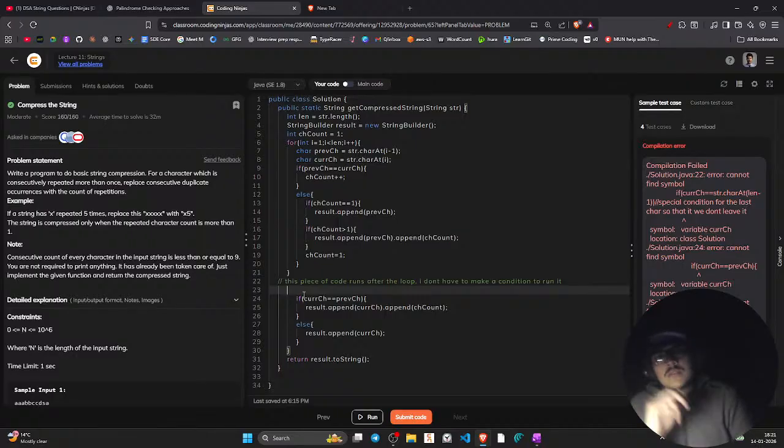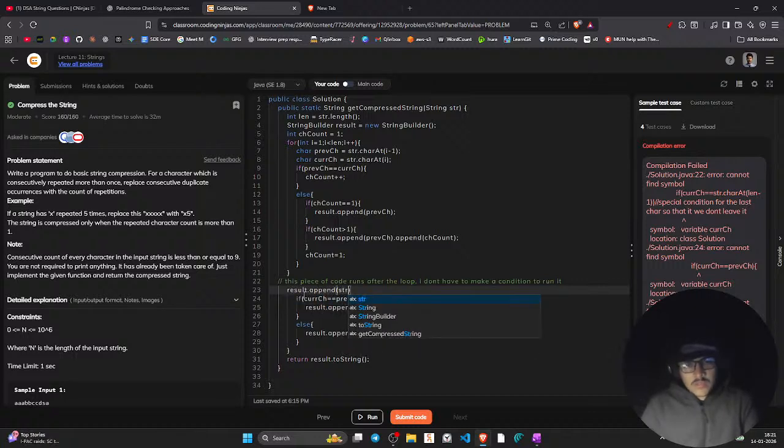If its count is more than one, then you can append it. Otherwise, leave it as it is. So one thing that's going to happen, and that is for sure, is that in result you're going to append the current character, right?